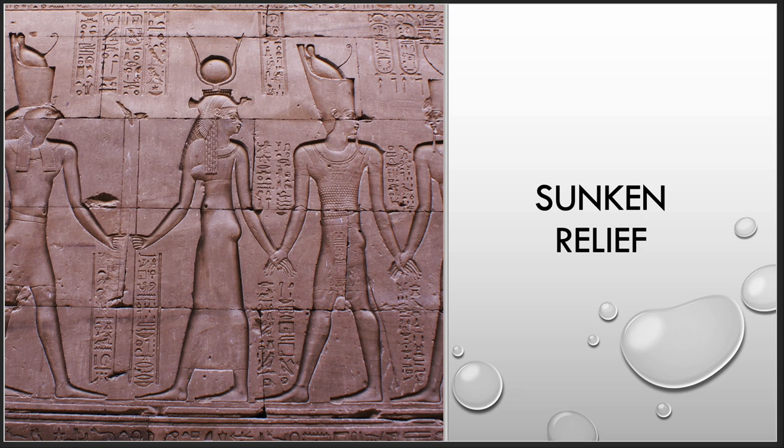There's a few different types of, essentially levels of being 3D, if you will, with sculpture. So I'm going to start with the most 2D of those, and then we'll kind of work our way up. So this is what's called sunken relief. This is a temple carving in Egypt. You can tell it's probably Egyptian. This is sunken. So that means that the sculptures themselves are not projecting into space. They're not coming towards me. They're actually going away from me. They're projecting inward. So it's sunken.